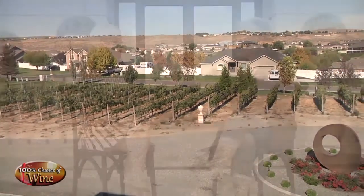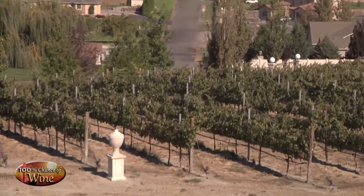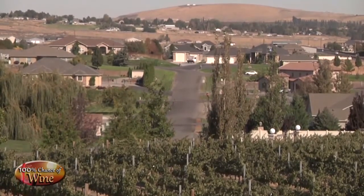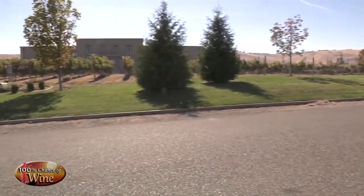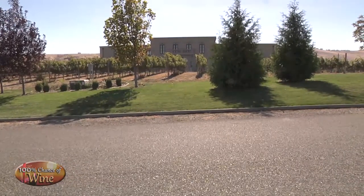And I'm curious, how do your neighbors feel about the vineyard being so close? You know, the only comments I've heard is how beautiful it is. I think that the house sat here for so long in a real disastrous state and weeds everywhere. And it's taken me a little while to get it up and going too. And I think they're just really grateful that it looks really lovely instead of the way it did for so long.